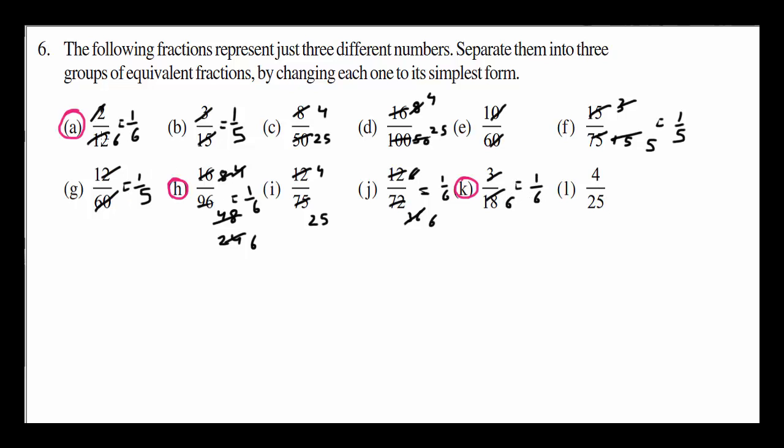So let's group them with different colors. 3 have same. 1 over 6 and this part is 1 over 5. And we have 4 over 25 also. We have 3 different parts. So let's arrange them. 1 over 6 have A, E, H, J, K. As you can see in similar colors. 1 over 5 is B, F, G. And 4 over 25 is C, D, I, L.